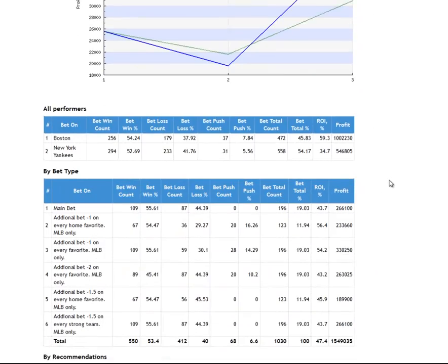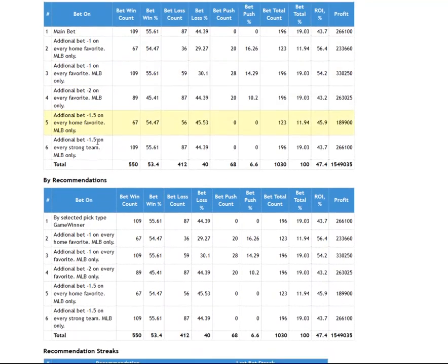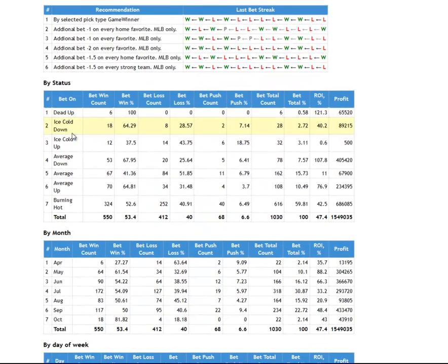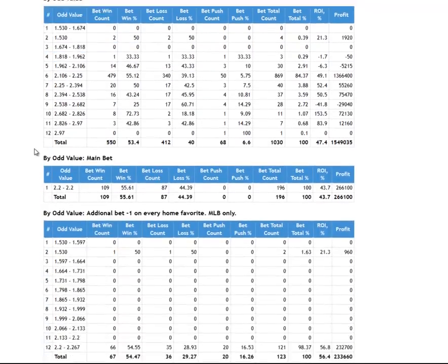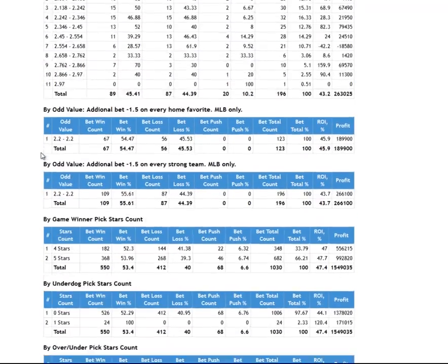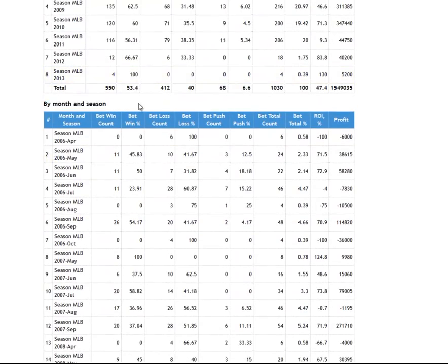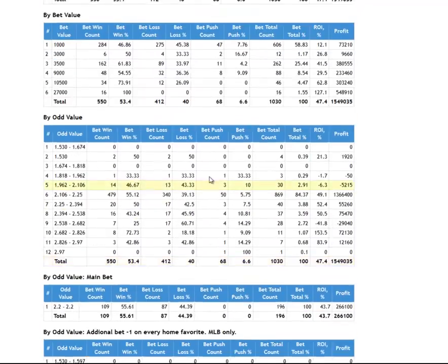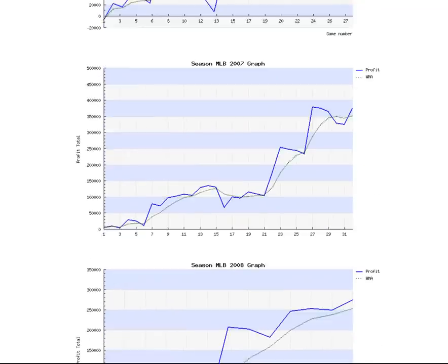You have further detailed stats such as the trend's results by bet type, by recommendations, by status, by month, by day of the week, by all these various subdivisions and criteria, and even by seasons. So if you're a sports statistic junkie, you're going to love the amount of detailed statistics and data we've provided here.